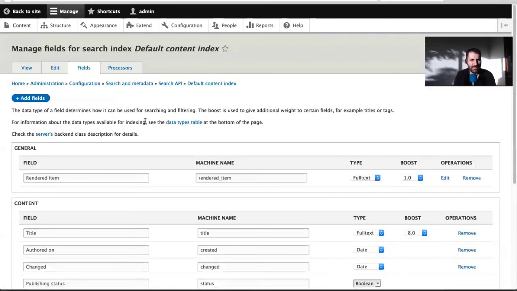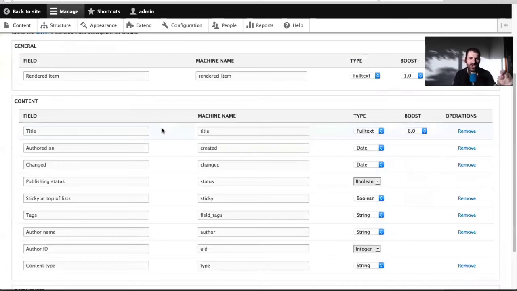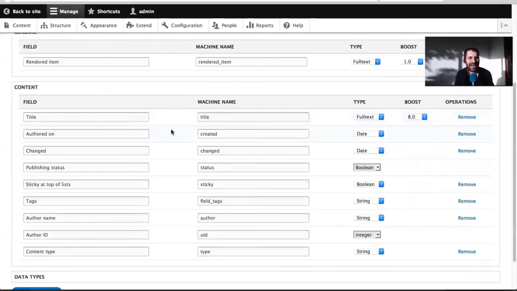Now, the next section of Search API is the fields section. This is where you specify which fields will be part of the index. If you have a content type with, say, 20 or even 30 fields, I've seen content types with many fields, you may not want to index everything because you may not want to search on everything.